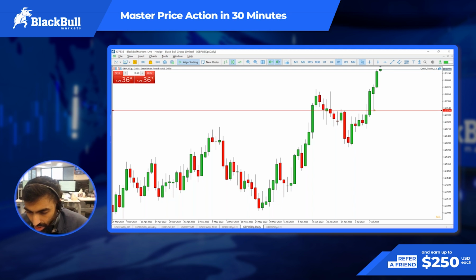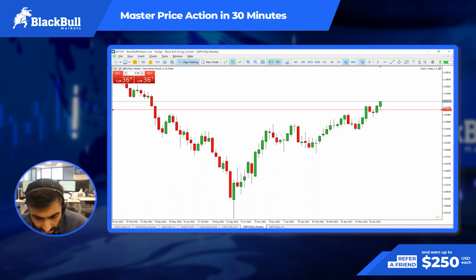About 3 trading days ago, we saw a big swing in the pound dollar. Now we're heading higher. The daily chart doesn't show us the next high or the previous high, so we're going to skip to the weekly chart. And you can see this has been the highest level since April 22. So this is the highest level in a year on the pound. It's pretty strong at the moment, of course, boosted by the weakening US dollar.